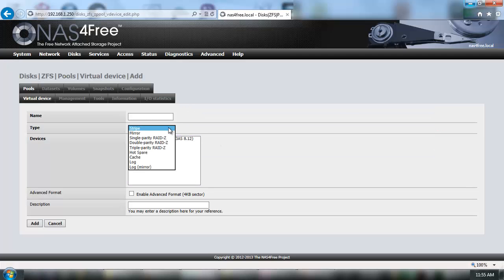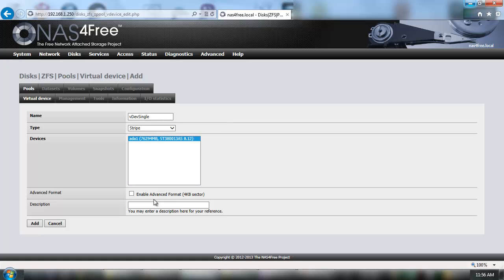I'm just going to add an individual striped disk, as you would call it. So it's picked up the 88.1. You can see that's the right disk. It's got the different firmware. So I'll call this, what can I call this? What did I call the other one? Stripe. I'll just call this VDev single. So it's a virtual single device stripe.